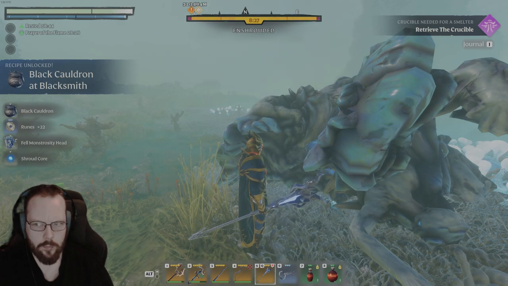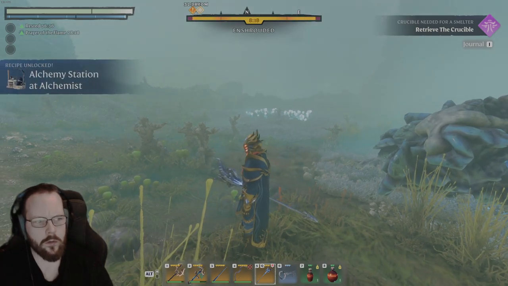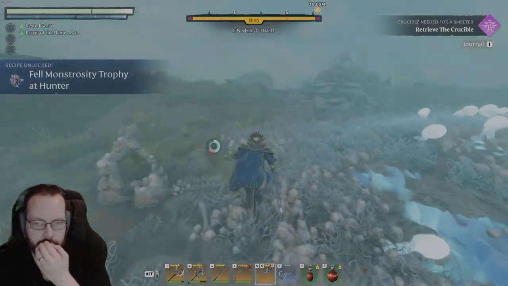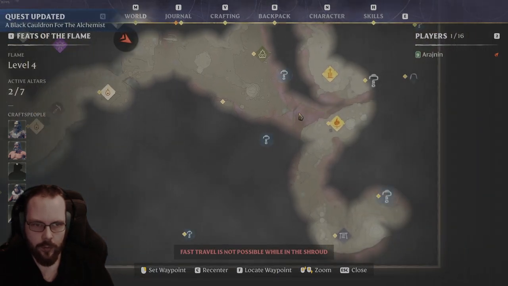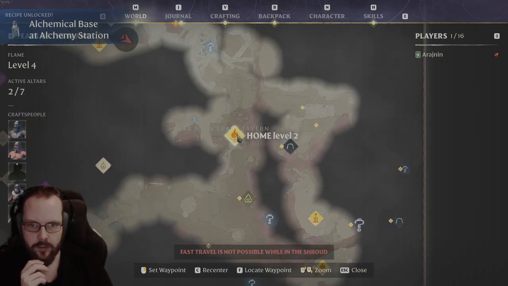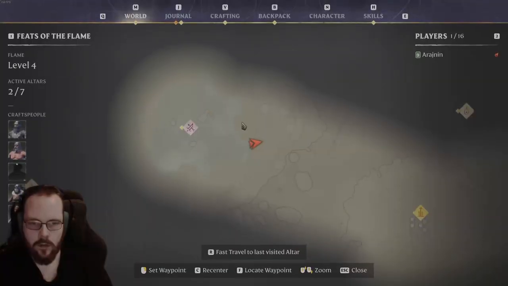Now hang on a minute. The laboratory. Oh, maybe I do create the laboratory. No, alchemy station. Nah, wait. I still... not sure. Okay, so now we can upgrade the Flame Altar again in order to... Yeah, because we do need to upgrade the flame one more time in order to get access to the skeleton, I believe. Yeah, oh, this, I'm still in the shroud. I get it. Okay.